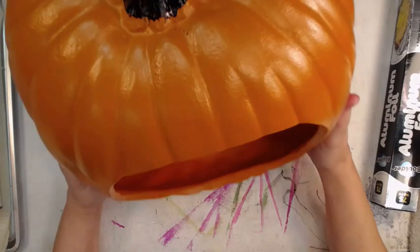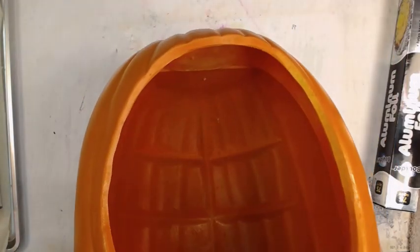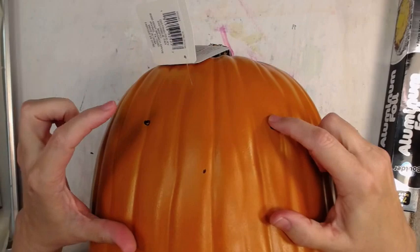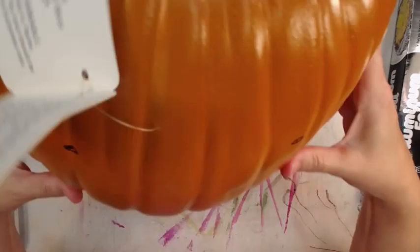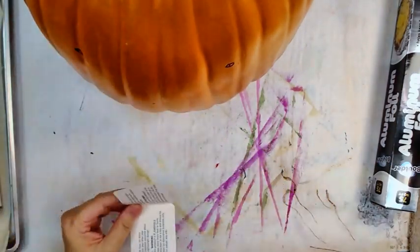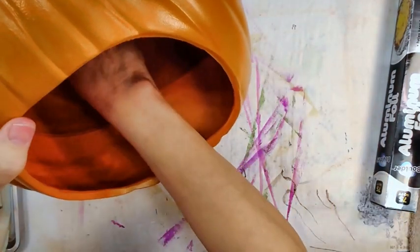Y'all, APG Jamie here. And today we're going to do a 3D pumpkin face. So I have this Ashland hollowback pumpkin from Michael's that I picked up on clearance way back in January. It was like 80 or 90% off, okay?